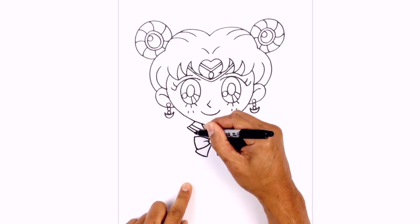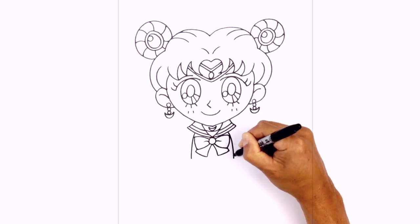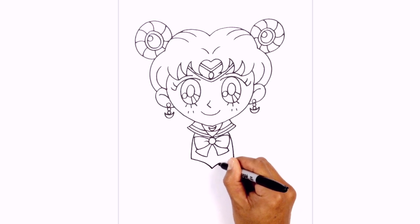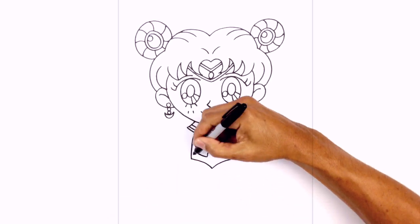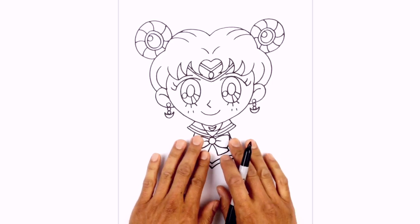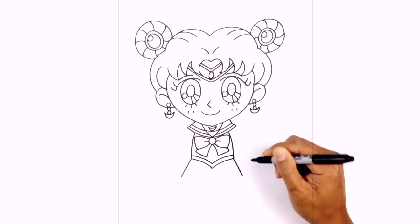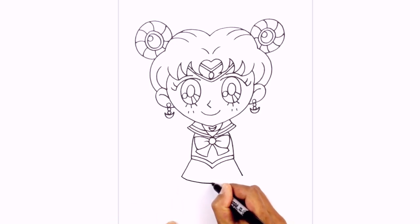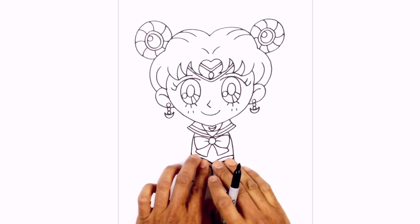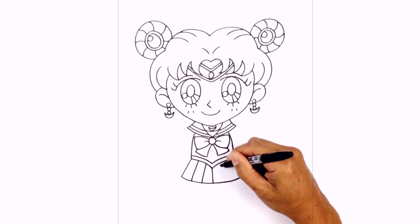Now we're going to draw on the sides of the body. Just underneath the collar, around the bow, on the side of the bow, we're going to curve out and then down. Do the same thing on the right side. We'll take these two points, curve it down in towards the middle — starting on the left, curve it in and then down, go up on the right side, and trim this out. We'll continue working down with the skirt. From the sides of the body here we're just going to angle two lines going out, then connect those two points with a curve. Now we want to add the pleats along the skirt — starting at the bottom at this point, drawing a straight line down. We'll draw two more lines on either side, stepping over and angling down, stepping over again and angling it down towards the bottom. We'll do the same thing on the right.